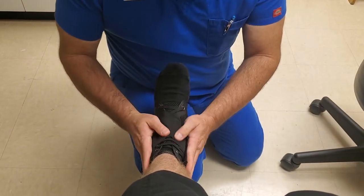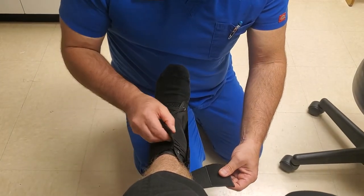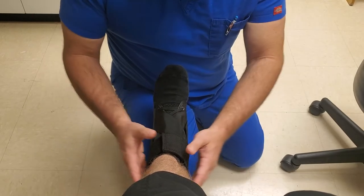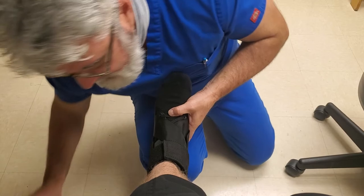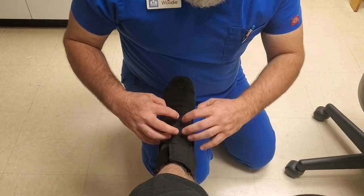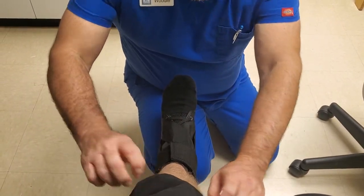You can see how it's starting to take its shape — a nice supported ankle. The top belt just secures everything in place so it doesn't come undone when the patient's being active. Then you can get their shoe or tennis shoe and have them place it right over the brace. If they have laces, they can unfasten them, slide it on, and then fasten like so.